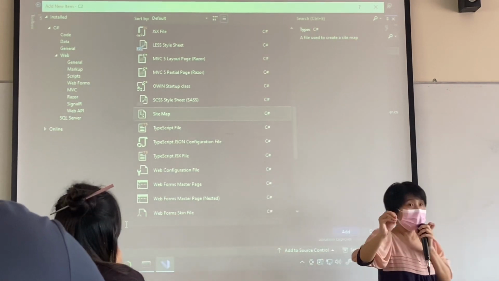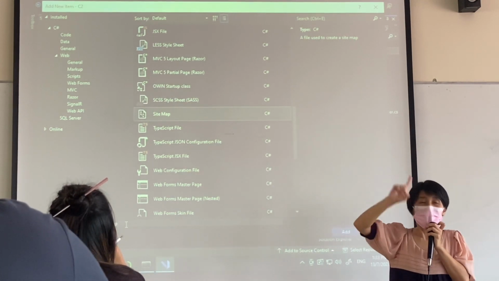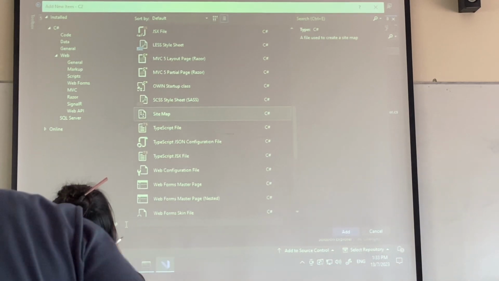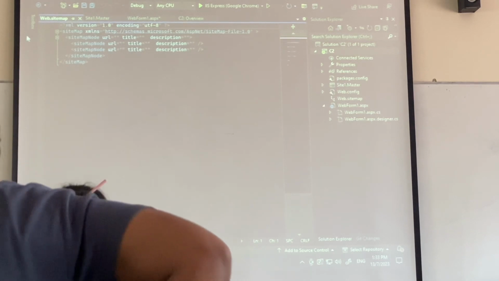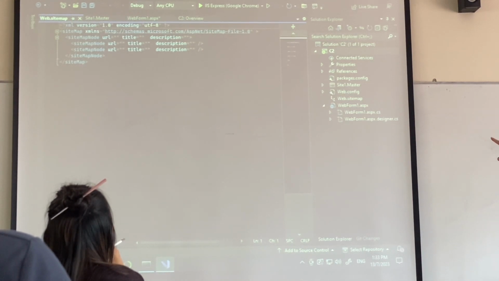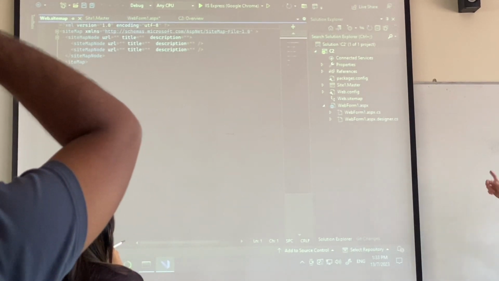In one project, you have one sitemap, and you have only one sitemap. So when I add this sitemap, this is Web.sitemap, with the text XML syntax. Okay, with sitemap and sitemap node.